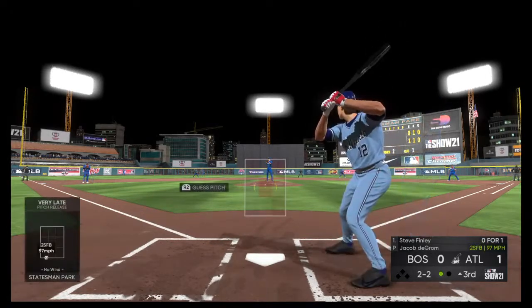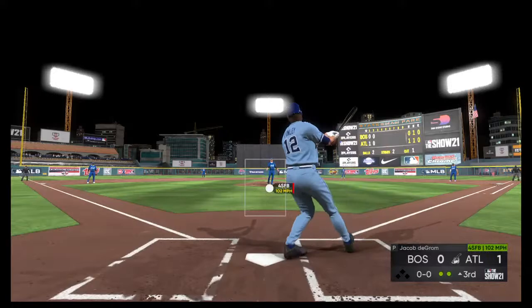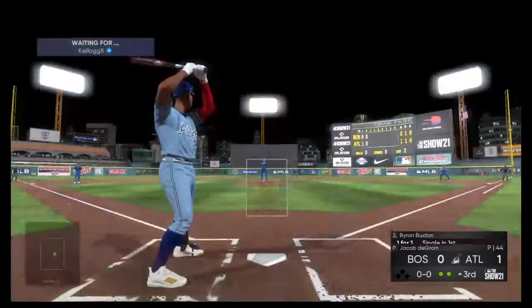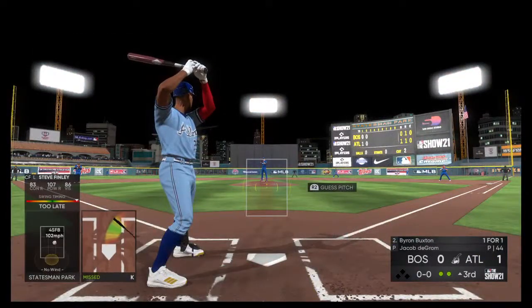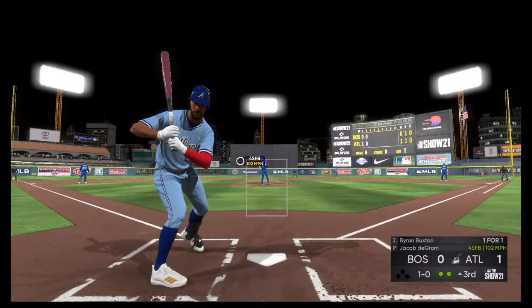Hey, I still believe in my heart the best pitch is a well-executed fastball down and away, and that's exactly what that is. He swings at that. That's off the end of the bat. That's not hard contact at all, and that's an easy out for the defense. Got him swinging on the fastball there. Steve Finley is out number 2 here in the third inning.